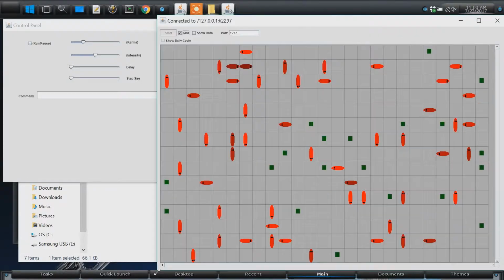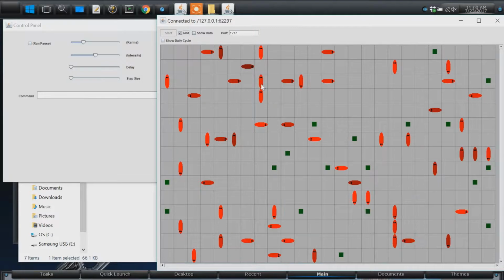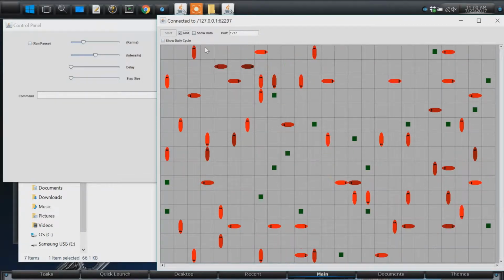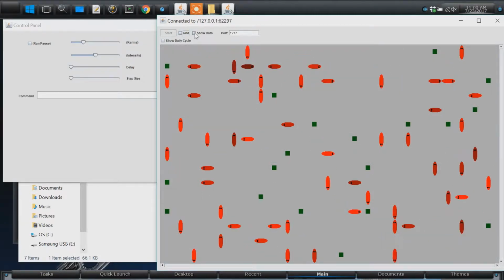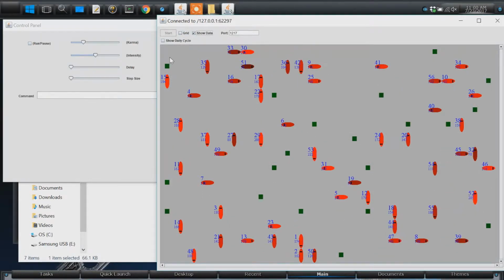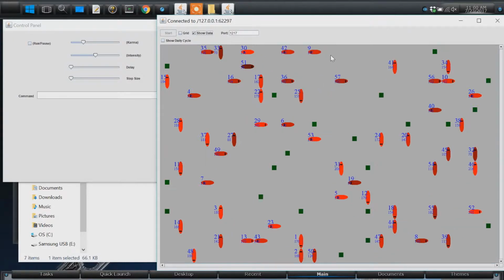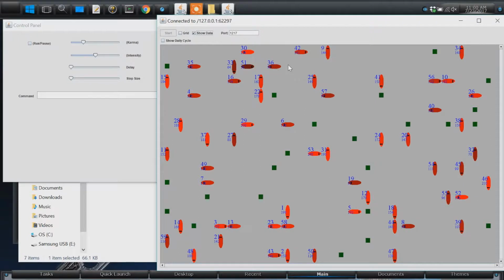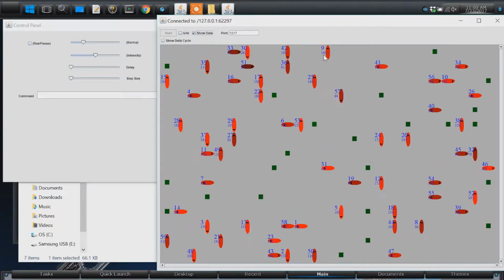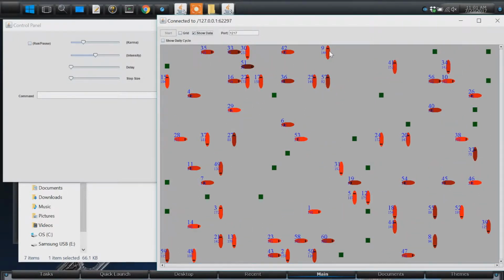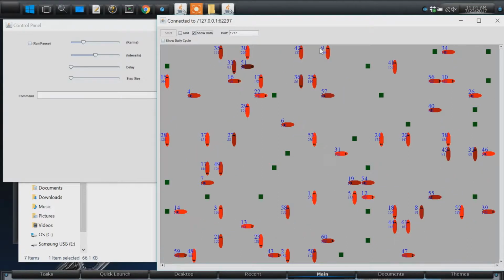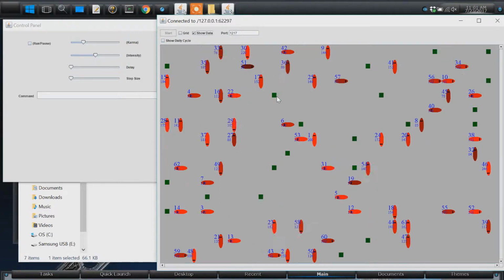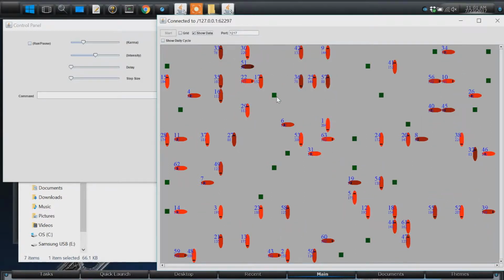So let me go ahead and make this window a little bigger, and this will always show you the entire universe. It'll scale the size of the cells. You can go ahead and take off the grid and then click Show Data, and you'll see on each of these organisms an ID on top, such as 36, 42, 9, and an energy below that, 144 in this case, which shows you how much energy the organism has. Darker organisms have less energy, brighter have more. The green dots are food. That's where the organisms get energy from.